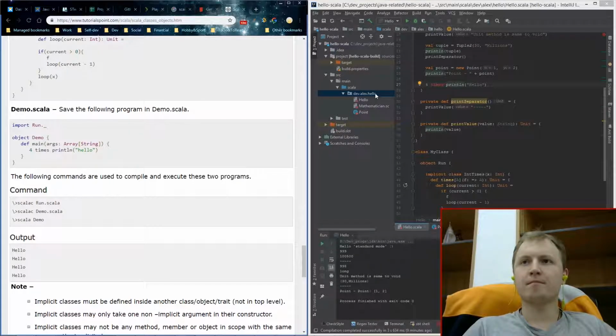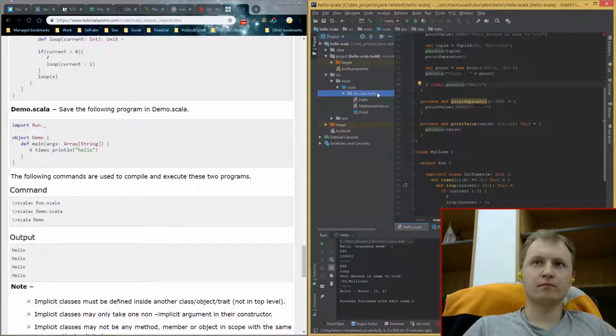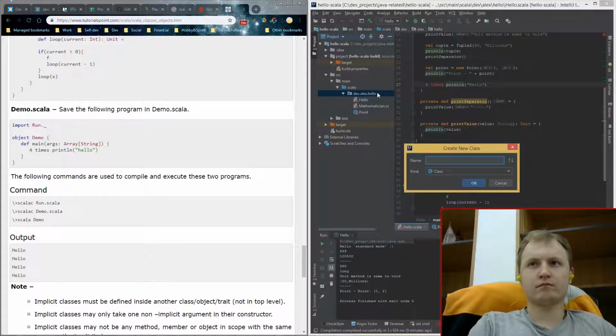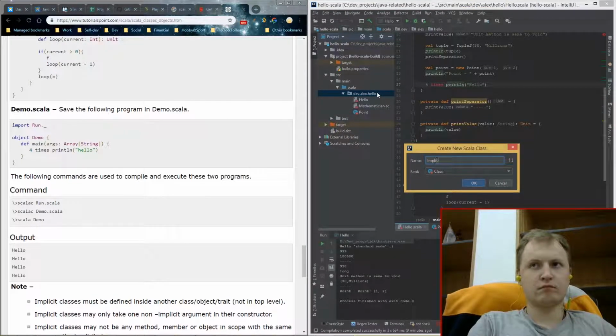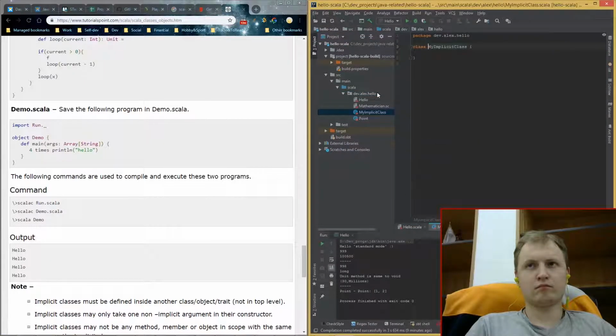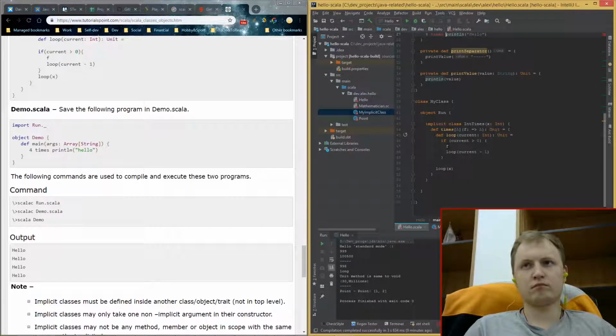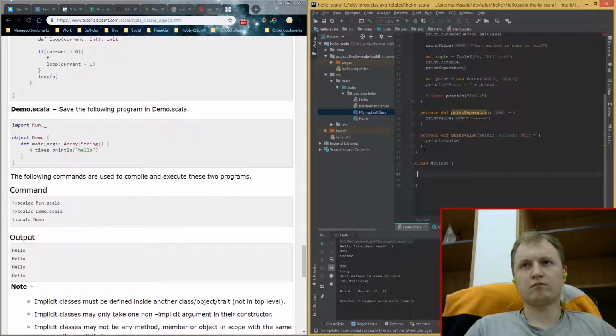But as you can see, it's not clear from first glance how it should work, so it's not very readable for Java developers or newcomers to Scala how to work with implicit classes.